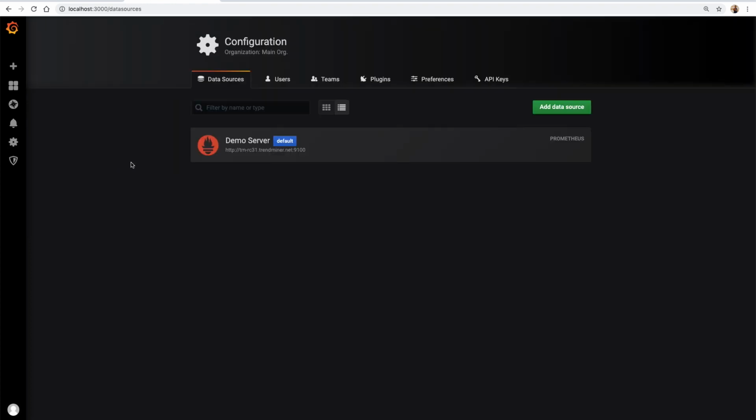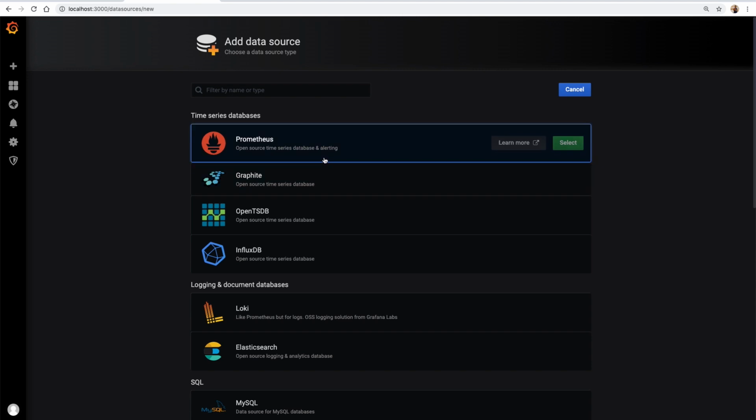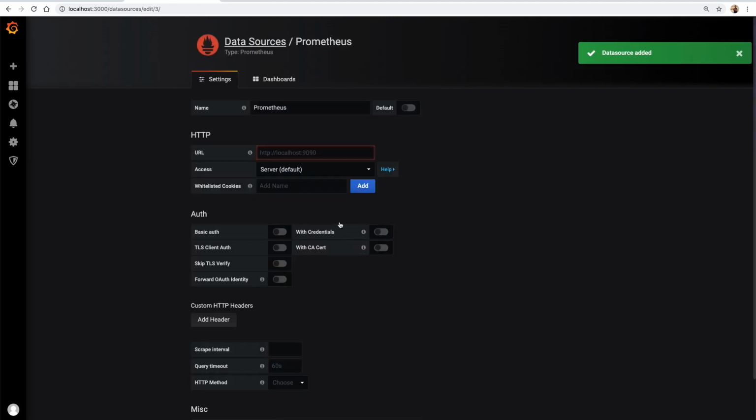We're going to add a new data source, and Prometheus is actually one of the native connectors that Grafana offers. So all we have to do is select Prometheus and configure the details that we have here. For this example, we're going to use the browser setting, but in your case, you will be working with a Grafana server and a TrendMiner server, so the setting will have to be server.